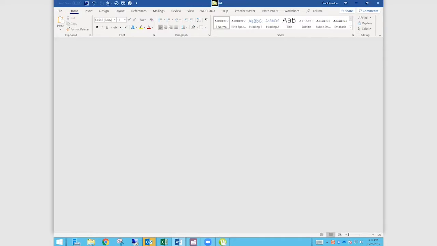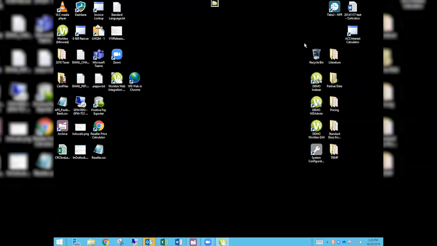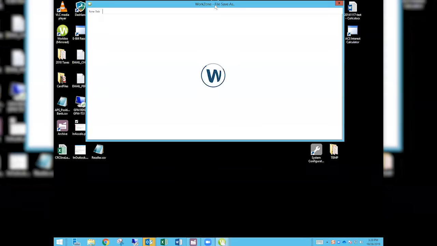If instead you're asking, well, I've got a document maybe that's on my C drive that I created on the train on the way home or something, then what you'd want to do is simply drag it up to the drop zone or work zone. You'll notice we have a work zone here that came up when I loaded the Worldox Web Integration Agent, just like the work zone that we have in the regular desktop version. So I can take any file from my desktop and drag it up here, and you'll notice it turns into that drop into the folder sort of icon, and if I were to let it go, it would prompt me to put this document away in Worldox. So that's how you upload one.